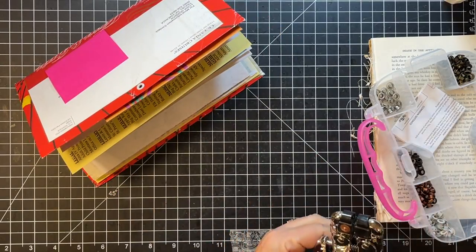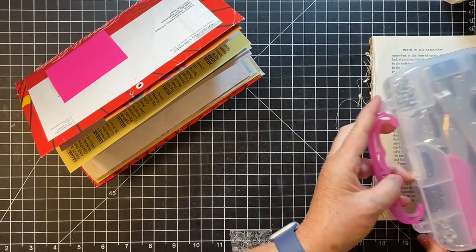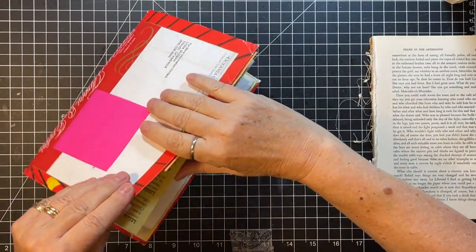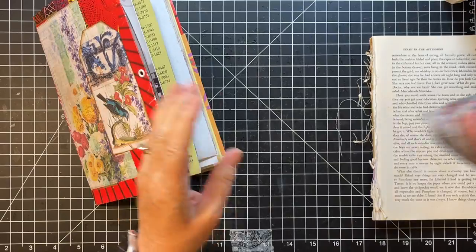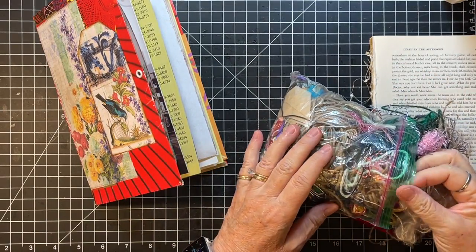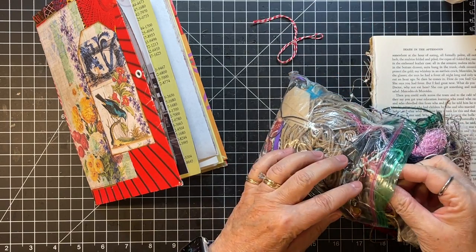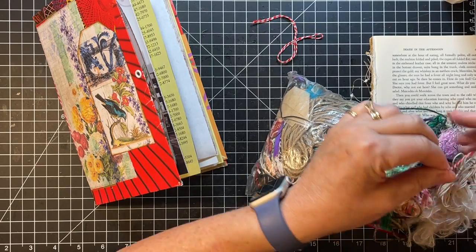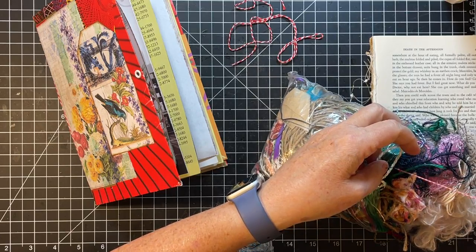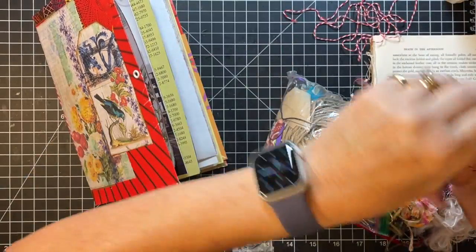Okay. Awesome. Get rid of that. Get rid of that. And what I was looking at is I have this red. Little bits. I have little bits. Ooh, that's a big old long one. I think I'll use that.